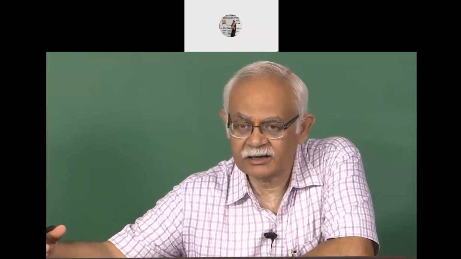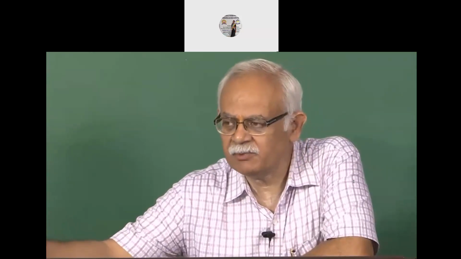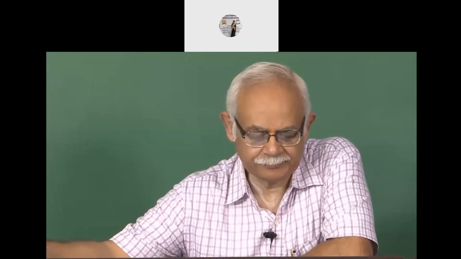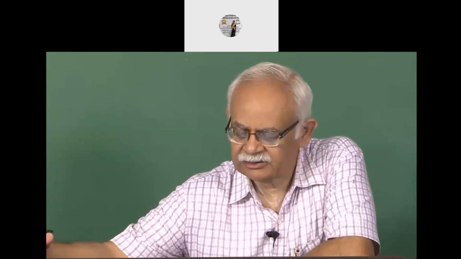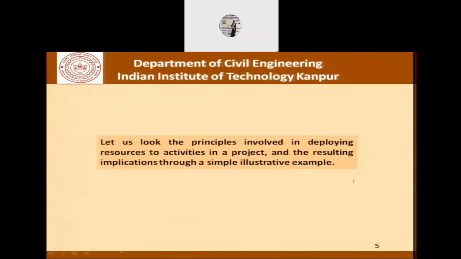We have to decide or prioritize which activities will be taken up first, which may be postponed to a later time. Resource planning and allocation plays an important role in managing construction projects. Now let's look at the principles involved in deploying resources to activities in a project and the resulting implications through a very simple illustrative example.